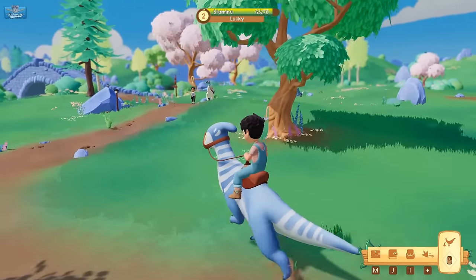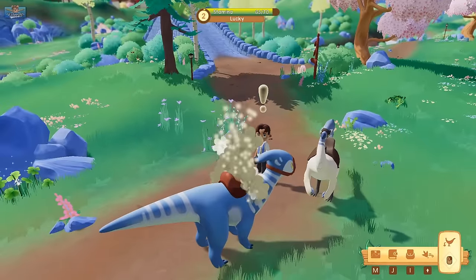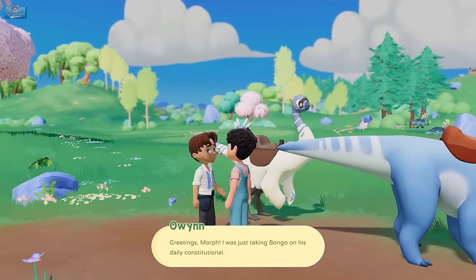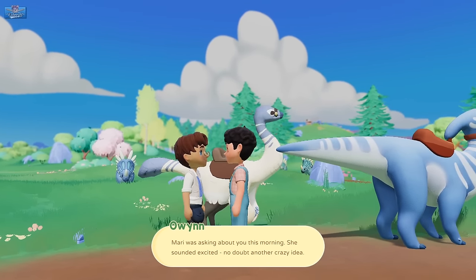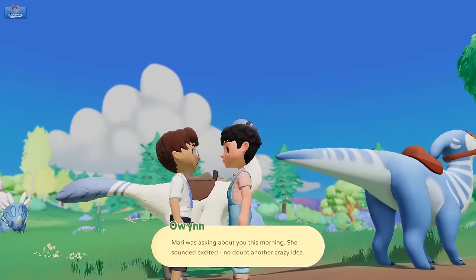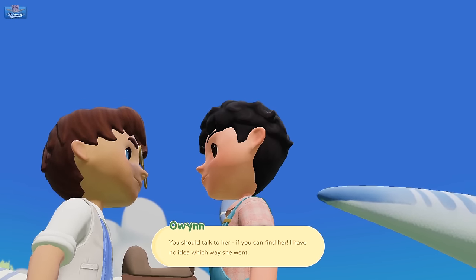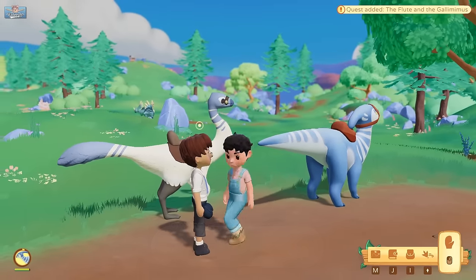Let's see. Hey, Owen. Oh, greetings, Morph. I was just taking Bongo on his daily constitutional. Mary was asking about you this morning. She sounded excited. No doubt another crazy idea. We're very close to each other right now. I mean, this is... You're in my bubble. I was standing here. You're in my bubble, son. You should talk to her if you can find her.